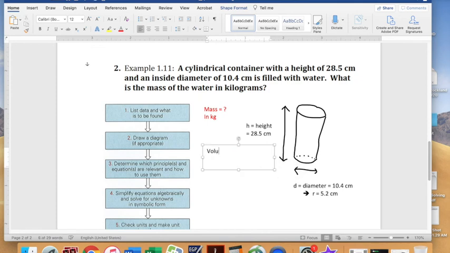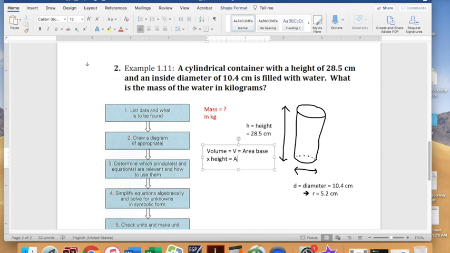I'm starting to look at step 3. What principles do we need? Well, I know I can figure out volume from these dimensions. I mean, I have height and I have diameter, which means I have radius. It means I'm probably going to use volume at some point. So I'm just taking an initial guess. And volume is the area of the base, right, multiplied by the height. So we can use the letters A and H, area of the base and the height. So A times H is what we're going to use.